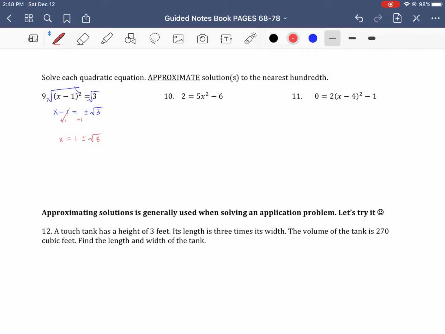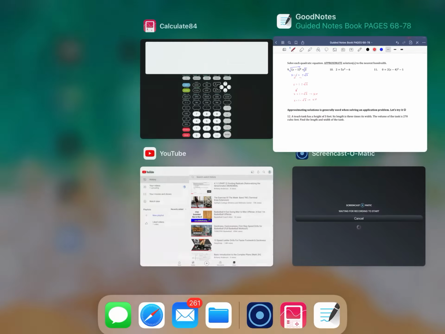Now there's not a plus or minus button that you're using on your calculator. This is where we have to be a little tech savvy ourselves. But one of the solutions would be 1 plus the square root of 3. The other solution is where 1 is subtracting the square root of 3. So if I want to approximate that, the symbol we use for approximation is those squiggle lines. It tells me that these are approximate solutions instead of exact.